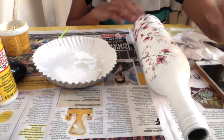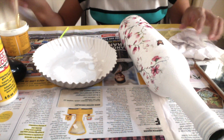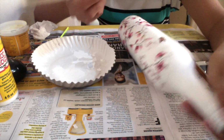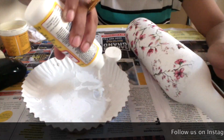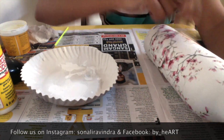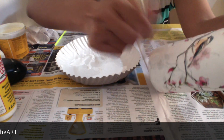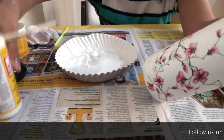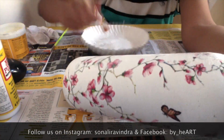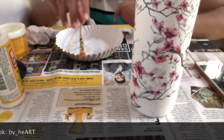Once you are done with the paper, let it dry for 5 to 10 minutes and then we'll again apply the same glue as a finisher all over the paper, wherever you have applied the paper on this bottle. Okay. Now let it dry for some time.